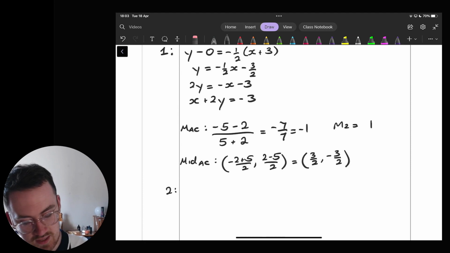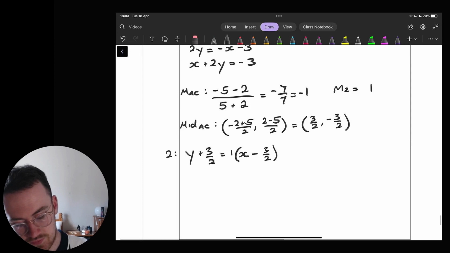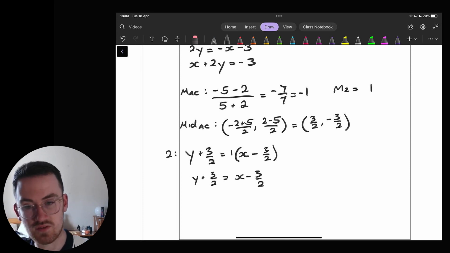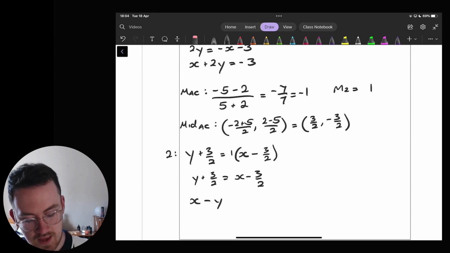Then to find my second line, it becomes y minus 3 over 2 and 1 by x minus 3 over 2. And again here we're just tidying up at this point. We can multiply across, or it's not even worth our while really multiplying across here by the 2, because we'll actually get it simplified for us just by bringing the 3 across there.